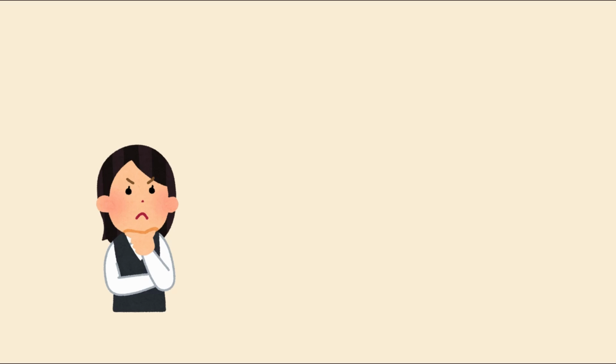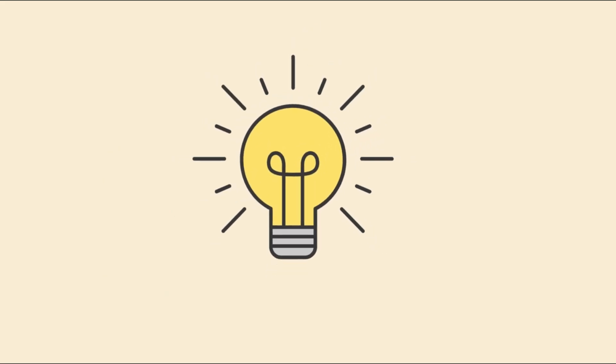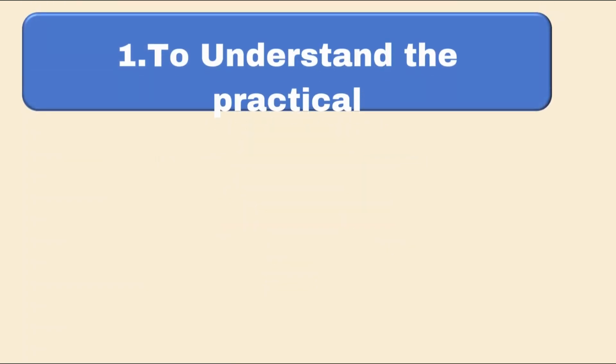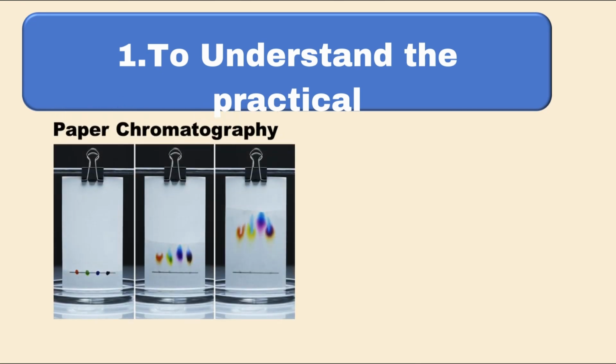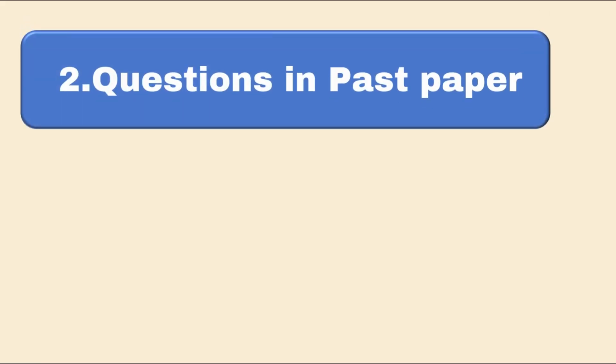But what about you? As an IAL biology student, most students often feel that chromatography isn't very important or relevant to their exams. So let me clarify that with two main reasons why you must learn the steps and process of chromatography. Reason 1, to understand the core practicals. If you want to answer the core practical questions effectively, you need to understand how chromatography works. Without knowing the process, you will struggle to apply it in exam scenario. And reason number 2, it's tested in actual exam questions.